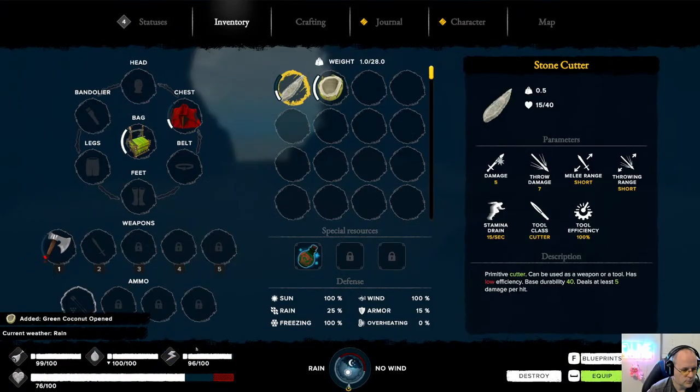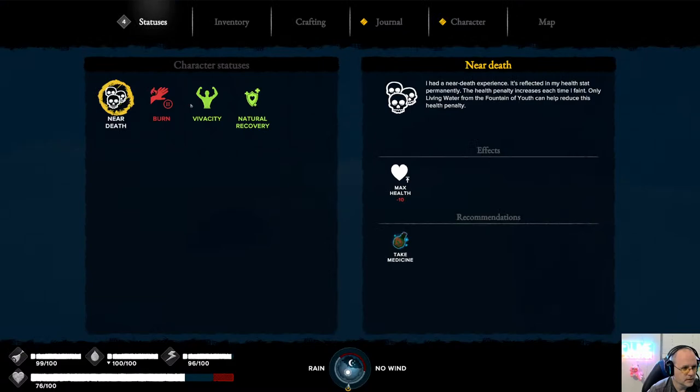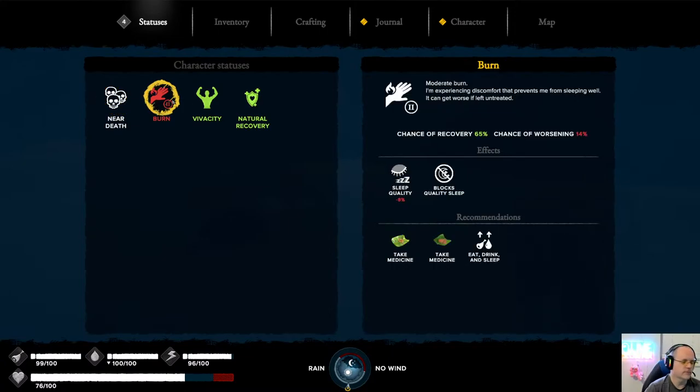Alright, so we're at 99, we're at 100. I'm not going to waste it, but I'll drink it shortly. Our health is down a little bit right now. We've got that burn going. What do you mean near death? I'm not near death. Oh, because of the drought. Because coming on shore, you're hurt from the beginning. So we got a 14% chance of this worsening. I'm not going to cry about that.